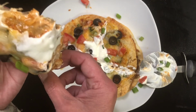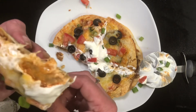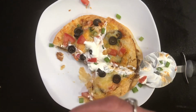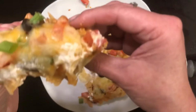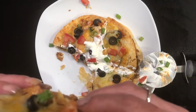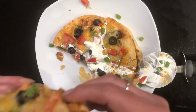Look at there. See all those layers? The meat, the cheese, the beans. All right, I'm going. Last chance. Tastes so good. It is delicious. I will be completely devouring this. Look, oh my god, that was a big bite. Okay, I am going to go finish this off, and thank you so much for watching.